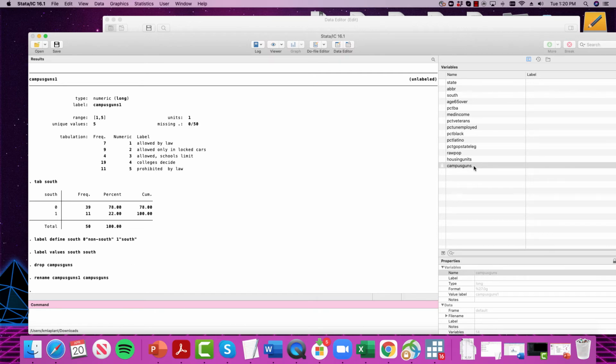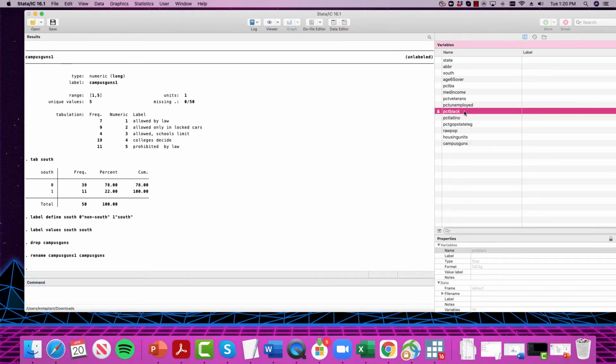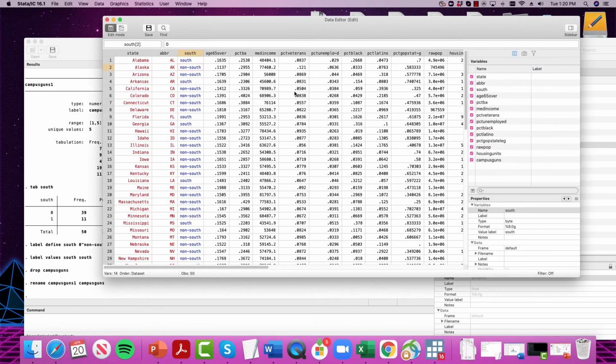You can also combine variables in Stata to create brand new variables, which is extraordinarily helpful. In this data set, we have a %Black variable and a %Latino variable. So we go to our data editor and we can see that we've got the % of the population in each state that is Black and the % of the population in each state that is Latino. Now, what's commonly done in political science research is that we add this variable to this variable, and we create a brand new variable that's often called %minority population, which is just a combination of these two variables.